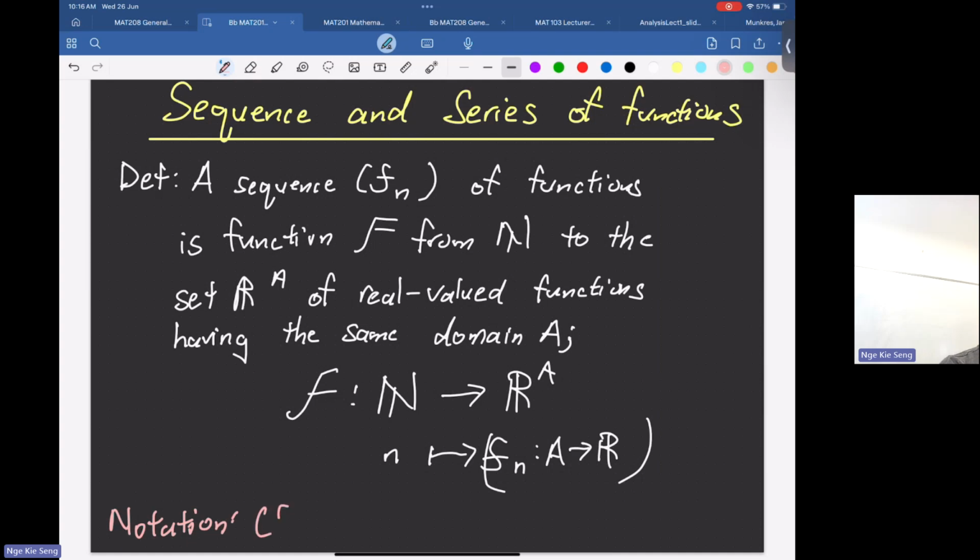So sometimes we will write bracket fn, or curly bracket fn, similar to the an case. Maybe we'll specify where we started, where the n starts. Small n is an element of the natural numbers. Yeah, function of function. A is the domain of that fn, because when you want to specify a function, you need to have a domain, right? This one is the domain for fn.